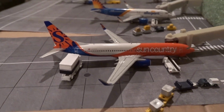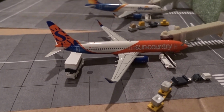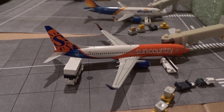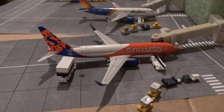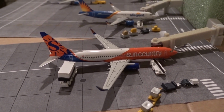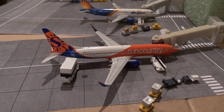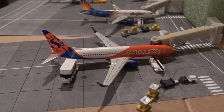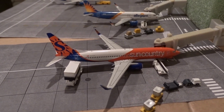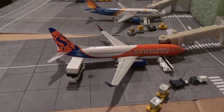So Sun Country, they do a lot of casino charters. They'll fly in from Gulfport, Mississippi, or Laughlin, Bullhead City, Nevada, whatever that city's called. That city's literally a casino town. That airport is literally right next to it. If you Google it, just look it up. I think the airport code is IFP. If you look it up, it's literally in the middle of nowhere. It's got the Colorado River running through it. The airport's on one side of the river, and then there's just a big casino on the other side. You literally fly in and you go straight to the casino.